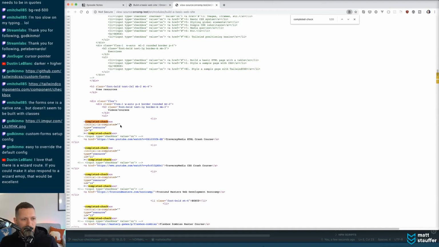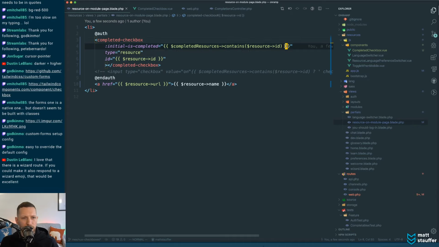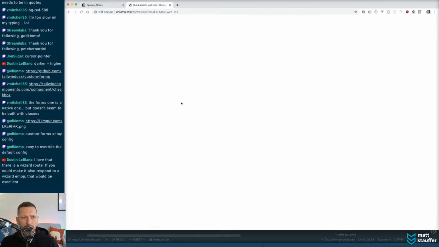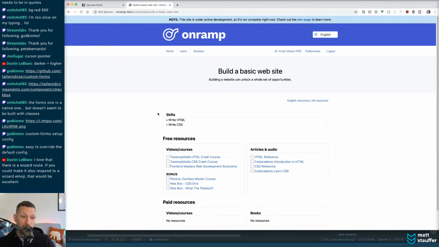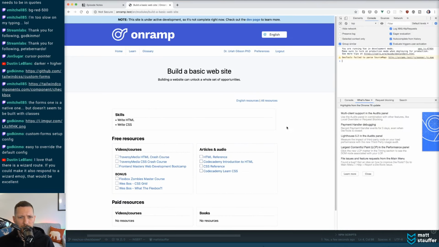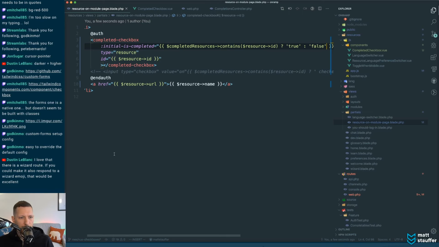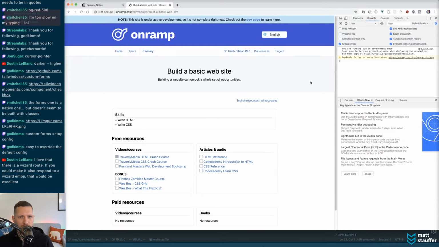Initial is complete is blank. Type equals resource 8. But it is closed. So while it's not great, I feel like it shouldn't be erroring, but let's figure out why. I thought this would cast itself to a string. Let's just see if I was wrong here. Okay, so it's casting. Wow, so we just got a white screen of death purely because it was passing non-valid things in there. I expected we would have seen a console error if that was the case, but I guess not.